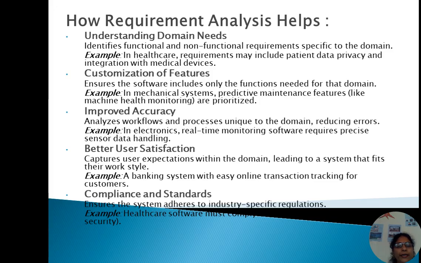For example, in a banking system, easy online transaction tracking for the customer. Next is compliance and standards, ensuring the system adheres to industry-specific regulations. For example, in healthcare, software must comply with security standards.